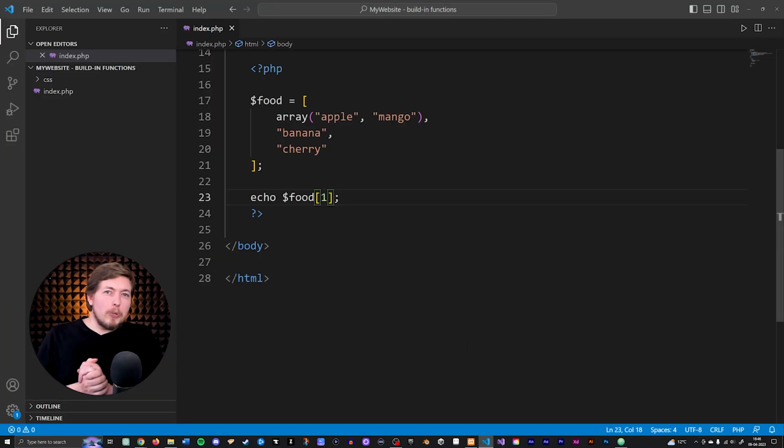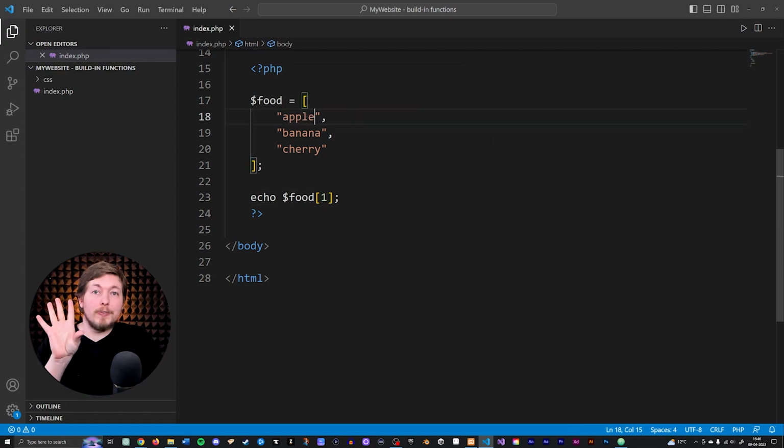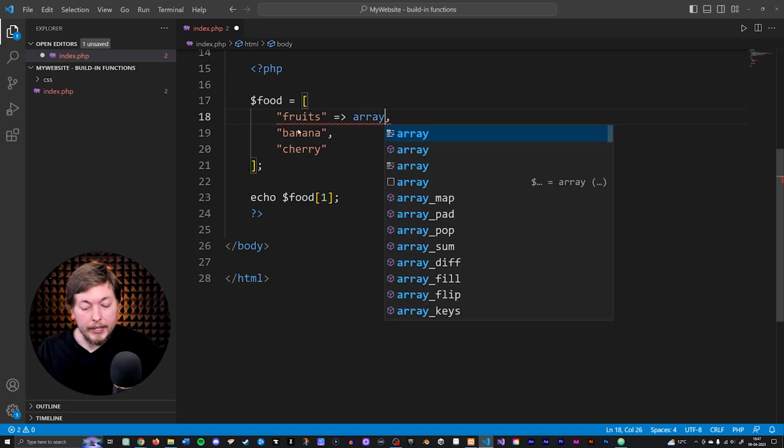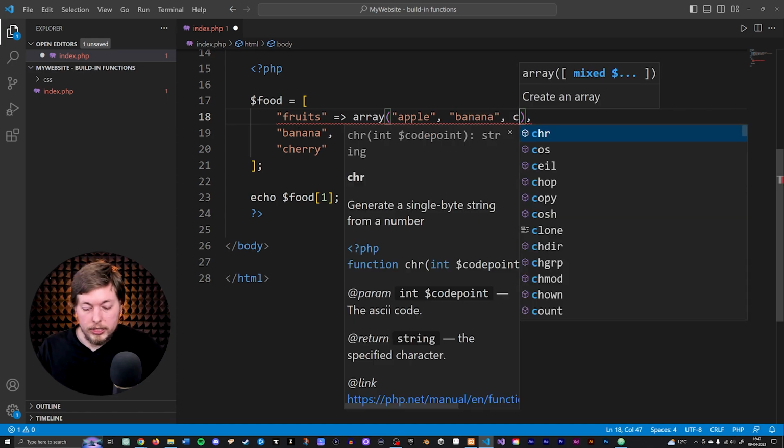But now what about associative arrays? Because we can also do that if we wanted to. So let's go back to our apple example. So now it's just a very basic array. Let's say I want to add in a food group, and I want to say this one is going to be fruits. And I want to point to an array which has a bunch of data inside of it. So I could say fruits is going to be apple. I do also want to add in banana. And then I want to add in a cherry.